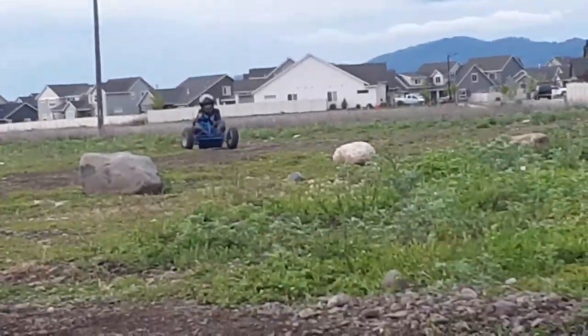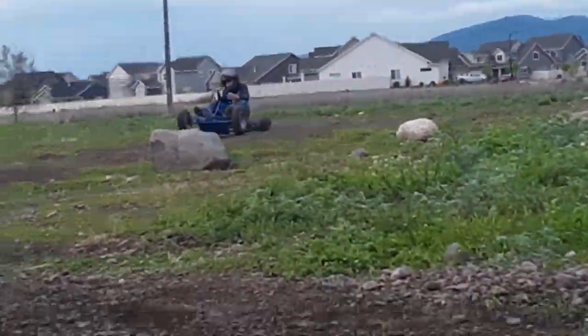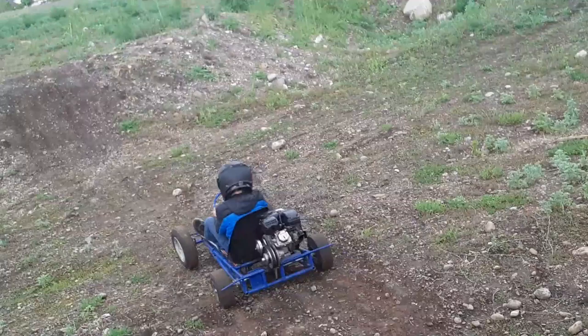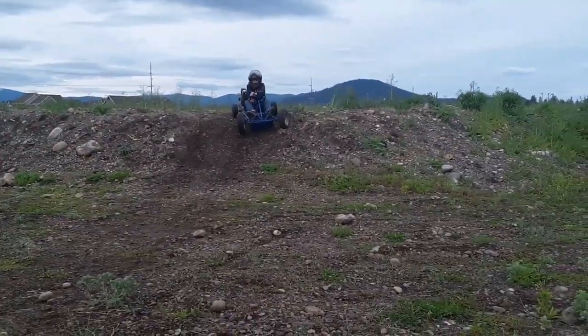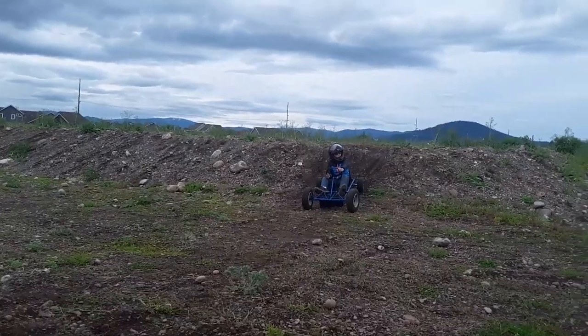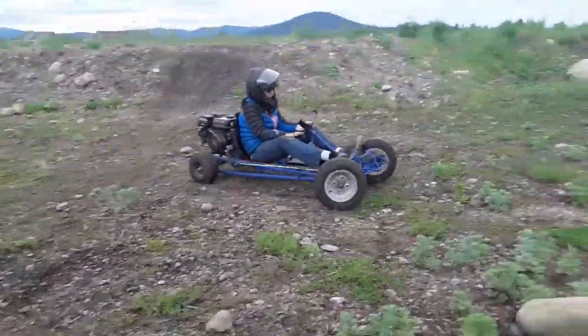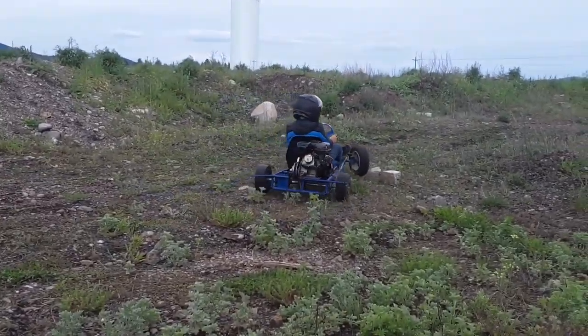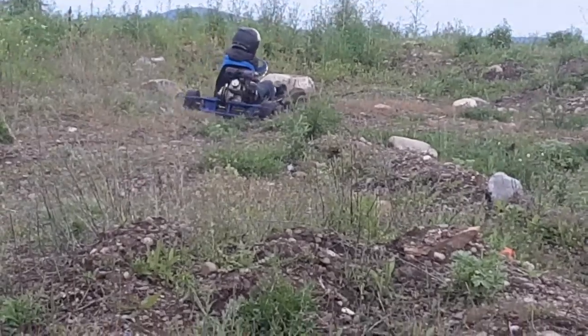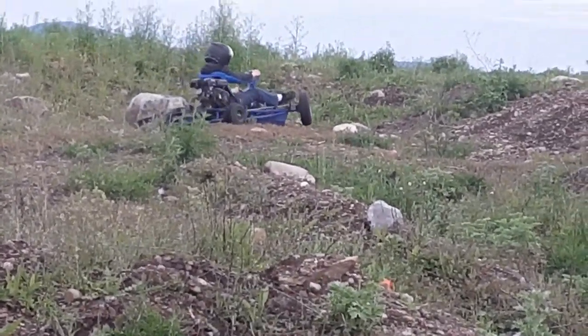He was trying to drift it. I don't think it's gonna drift very good right now. And it smells like mint over here. I don't know what plants I'm sitting in, but. It can make it up, man. Go on the right-hand side. Oh, he's going Baja now. You can make that as long as he doesn't get high-centered.